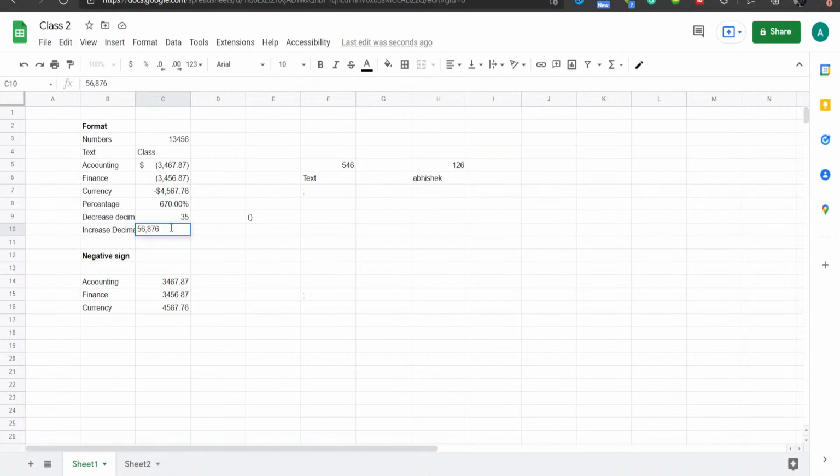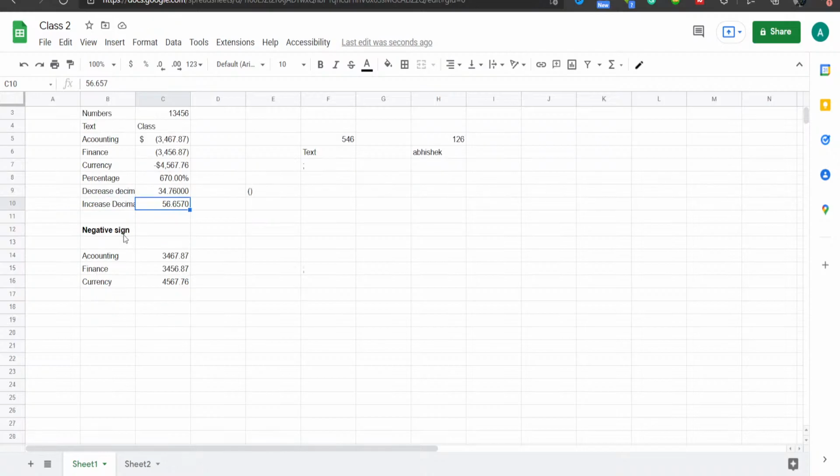Okay, sorry, I haven't put the decimal. Now it has been written here. Okay, now I want to increase the decimal point. So simply when I click here, it will add 0 and start increasing the decimals, and if I click here, it will start decreasing the decimals. Similarly we can do this with this also, increasing decimals here again. So now we have covered these things: number, text, counting, increasing, and we have also covered the negative sign already.